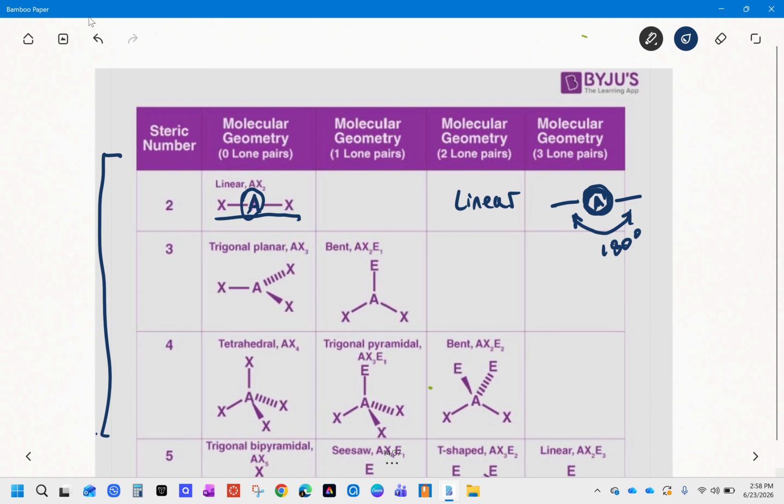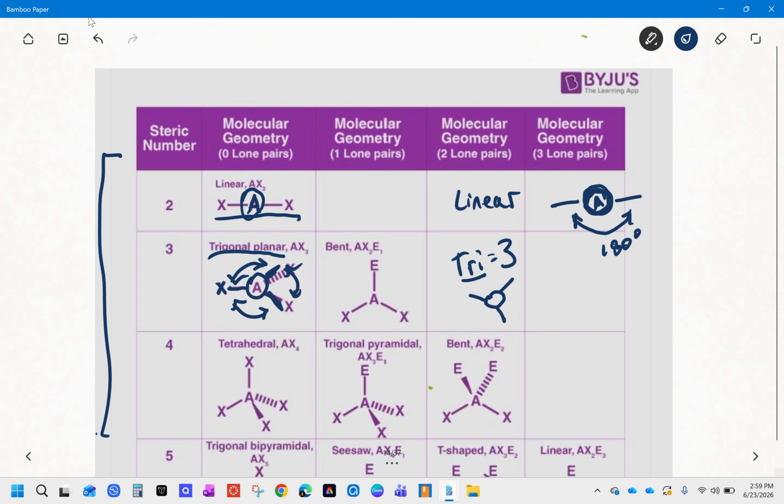Now, if it has 3 things coming off of it, like here's the A for the central atom, and then it has 3 bonds. So here's a bond coming off of here, and the X is just for some generic bond. And so it's going to have one coming off of here and one coming off of here. So these can be as far apart as possible, right? And they're going to be evenly spaced too, if I didn't mention that already. And this is called trigonal planar. Trigonal, because tri means 3. So trigonal, it's going to have 3, like a triangle. Triangle, 3 sides, 3 points. So it's going to have 3 points to it.